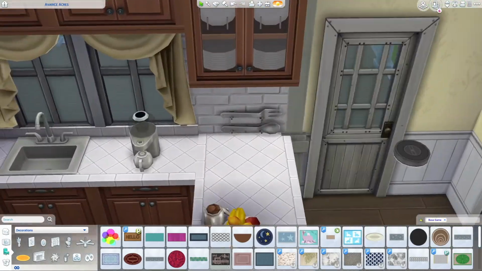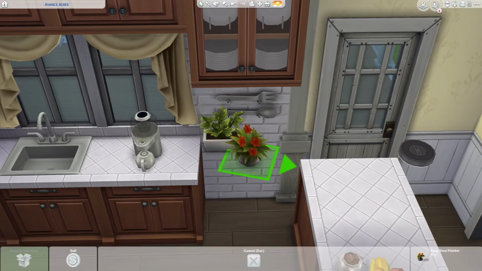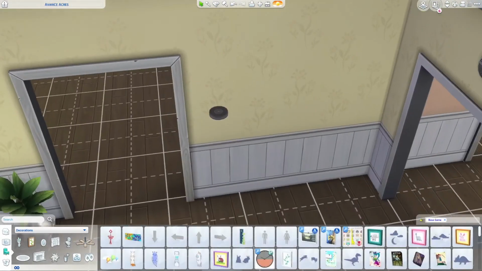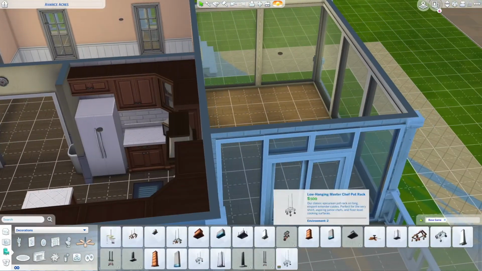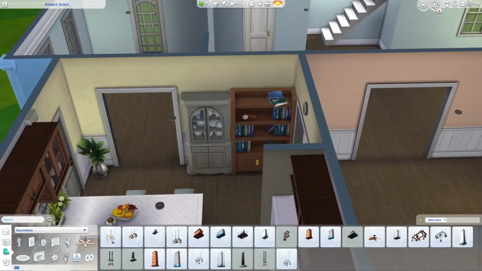And since the furniture is more traditional, I tried to choose more oldish, traditional-ish looking decoration, if that makes sense. And yeah, I put a lot of bookshelves and china cabinets in this house.